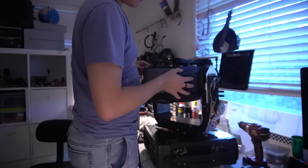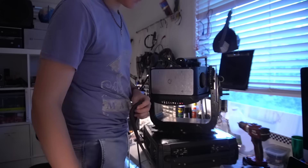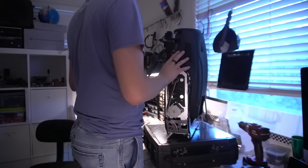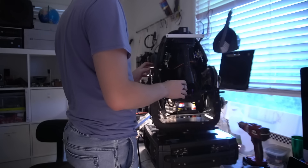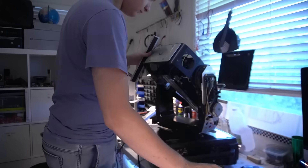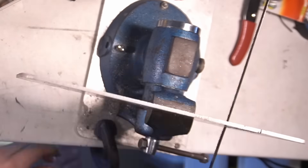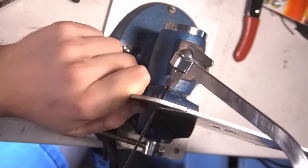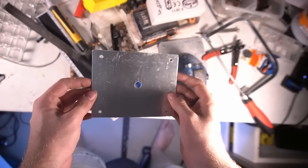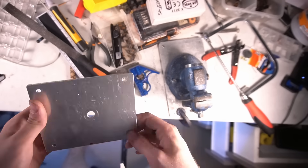This back panel needs to go here but it doesn't fit because of the plate size, so we've got to fix that. There's a hole in the back from where a panel was which we need to fill, and we need to make a top panel. Here I'm measuring up where I need to cut the panel to, and here I'm cutting out and filing the edges flat. About 20 minutes later, there's the newly fitted plate. I'm aware it's not perfectly centred, but it's only slightly off so I don't really care. Now to put it back on.